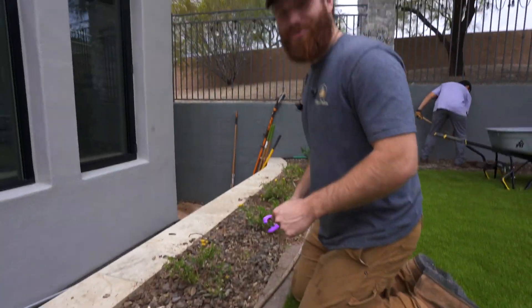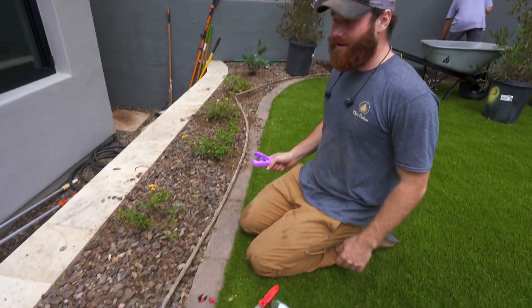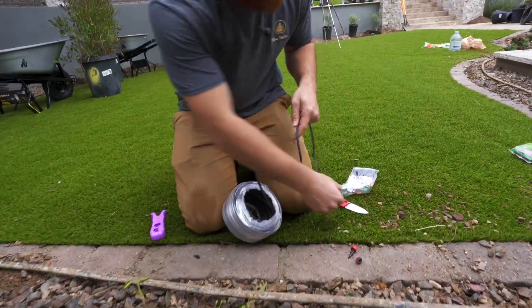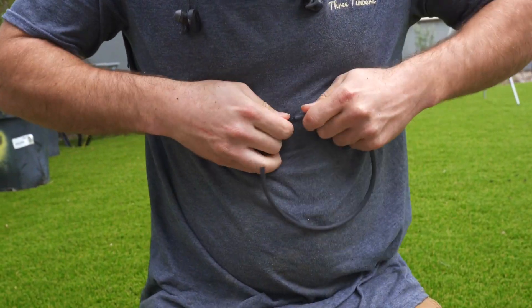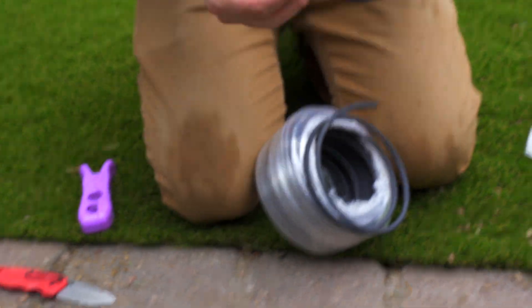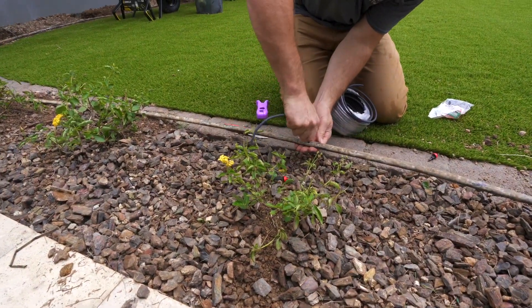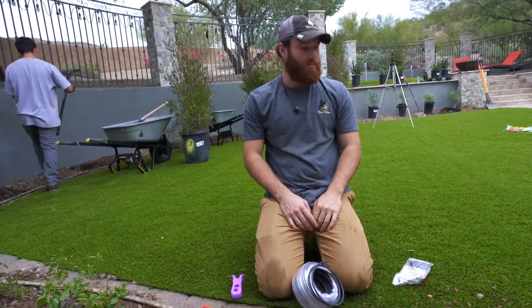One big thing about Arizona that we're not used to back in Minnesota is the irrigation system. Drew is going through right now installing drip irrigation. This is a main half-inch poly tube line. You punch a hole right in the line, take a little barbed piece, put that in, then add the emitters that control the amount of water that comes out. That goes on the very end of this tube and comes out of the main line just like so. When you turn that on, it'll just sit and drip two gallons per hour onto the plants to water them.